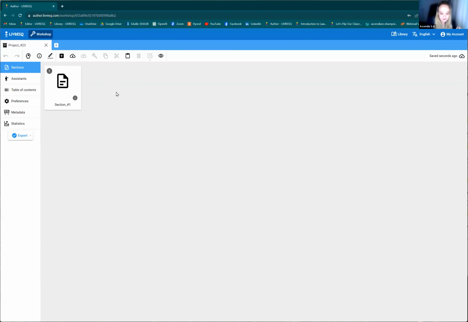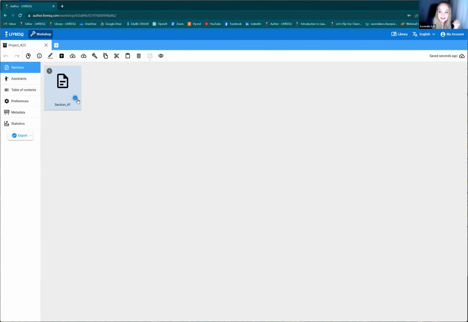Now, going back to the skills you need, and I did mention that you need to do 3 things: the single click, the double click, and the drag and drop. In order to select something, you need a single click. So if I click on my section that's already in my project, I will select it. So now this section 1 is selected. I can copy it, I can paste another section, I can delete it if I want, I can do all sorts of things, and you can see all of the options in the menu bar above.